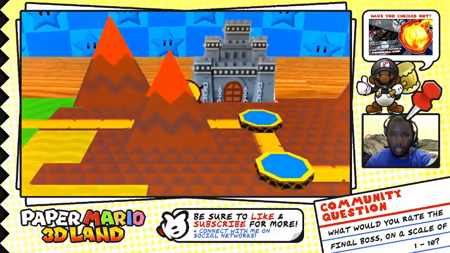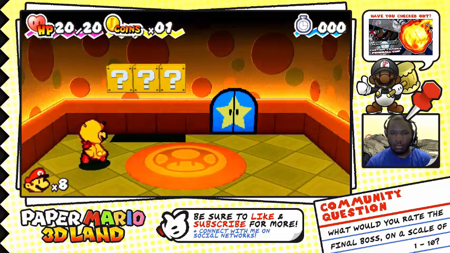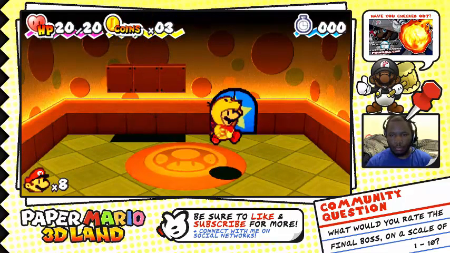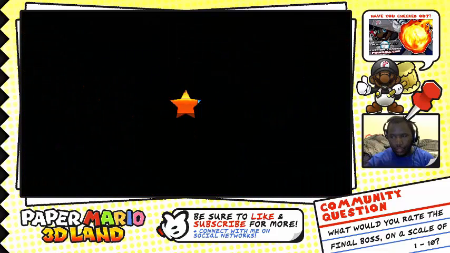There's an extra area? Oh. It gives you the Super Mo suit. But nobody cares. Nobody cares. So now you can use the Super Mo suit anywhere.